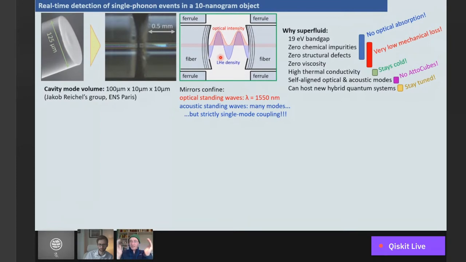So the cavity is not physically oscillating, but if you like, the optical length of a given optical mode is oscillating. So even though it doesn't have a movable end mirror, this is mathematically, at the Hamiltonian level, absolutely equivalent to the canonical optomechanical system of the moving end mirror. It has one huge technical advantage though, which is sort of evident in this picture here, which is that if I send in laser light to a certain mode, it couples to one and only one acoustic mode.